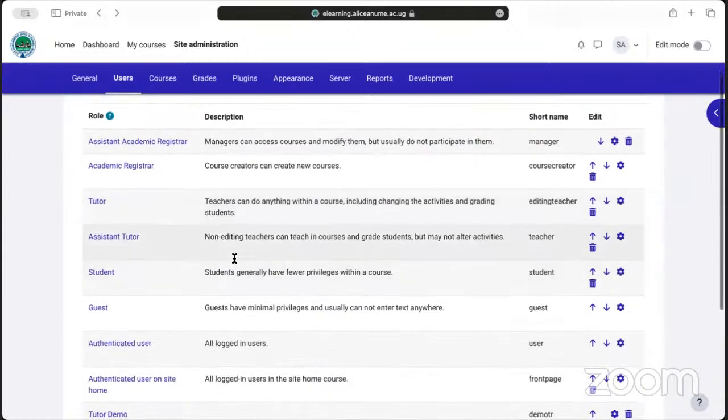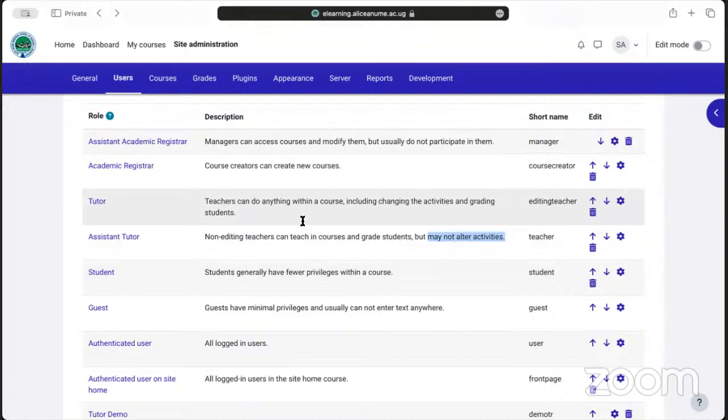Then there's the assistant tutor, who is more of a non-editing teacher. You give them access to the system. They can see all that is there. They can teach in courses and grade students, but they will not change anything. Let me give you a live example from the perspective of a university. The university will have a senior lecturer, and there's always a teaching assistant.